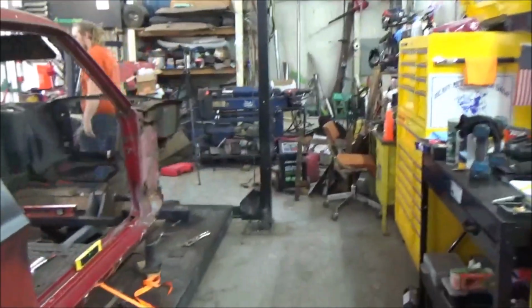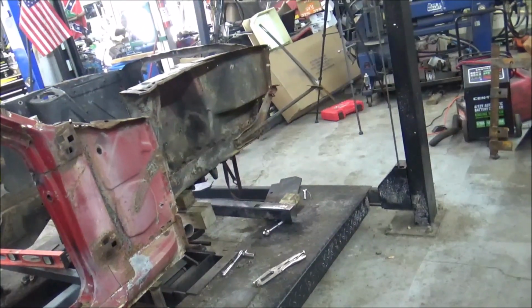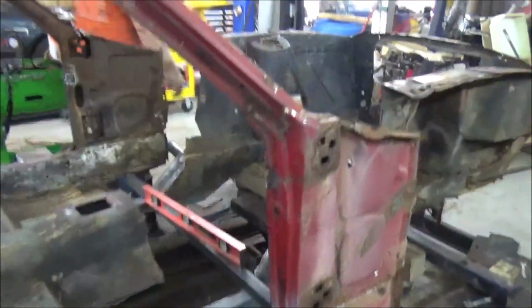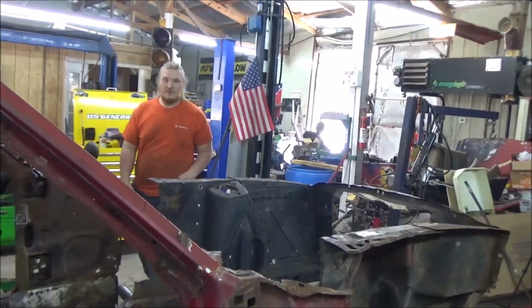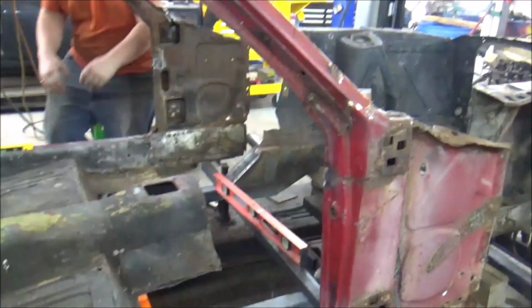All right, Casey. Hello. Before we cut this apart, what do you think about my idea of setting the firewall in to get us a center point in the measurement of all of our parts? Just put a couple sheet metal screws in there to hold it. Sure. Okay. We're going to do that.